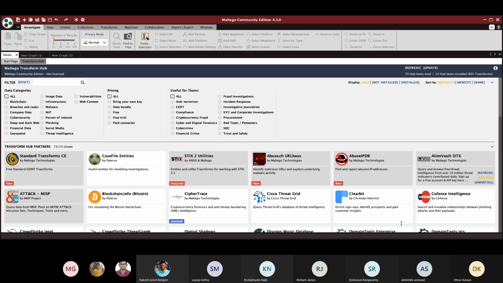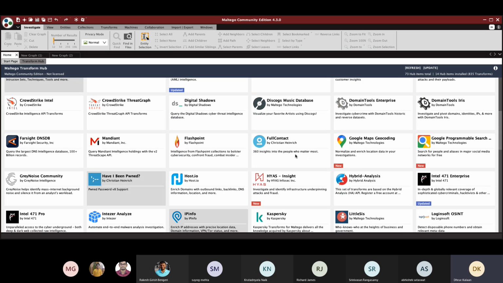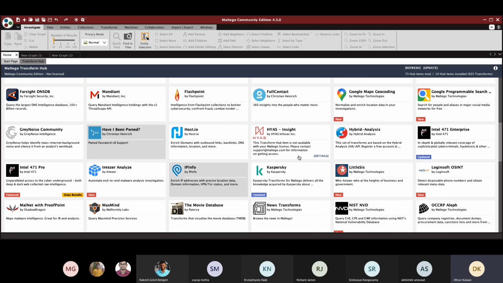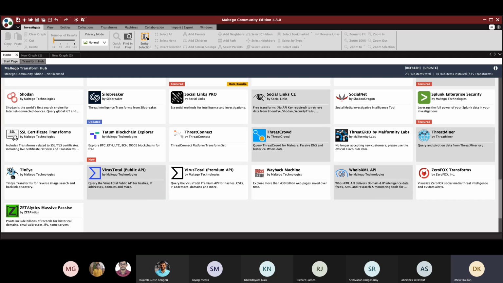This is the AlienVault OTX key if you want to insert that and use it. I've just gone ahead and generated them using free accounts, so I haven't done anything apart from that. I'm just saving you time in terms of going and generating them. This is my VirusTotal key if you want.